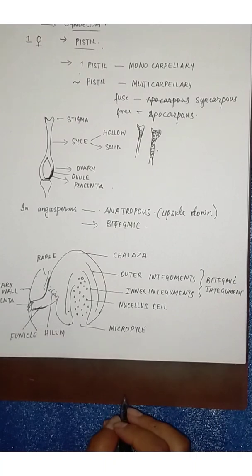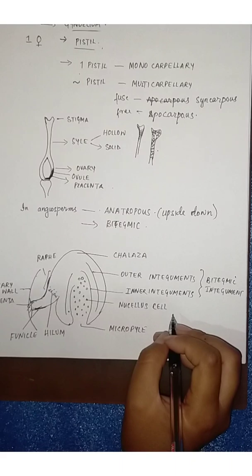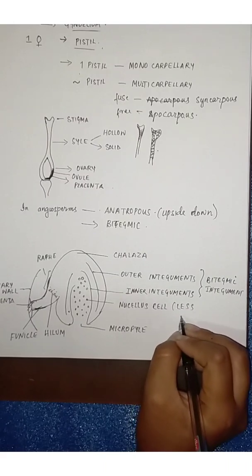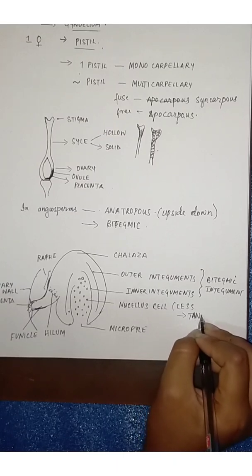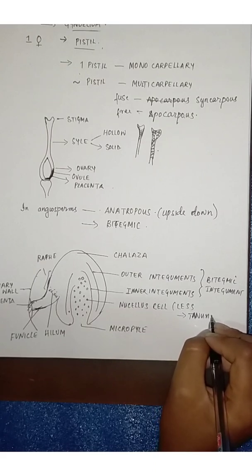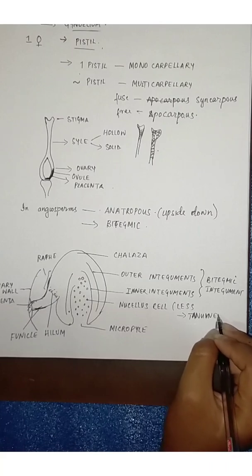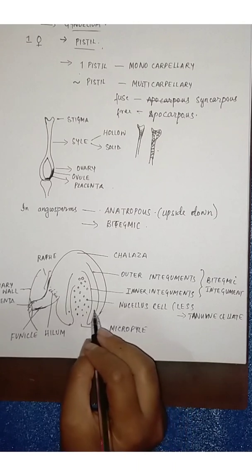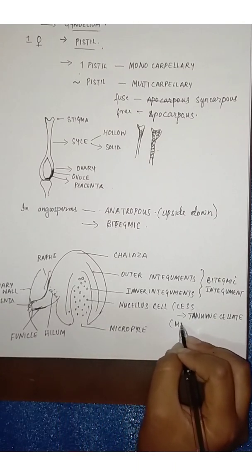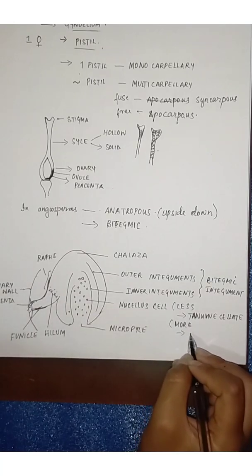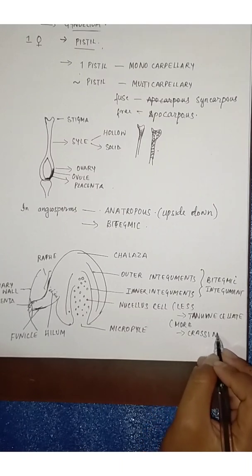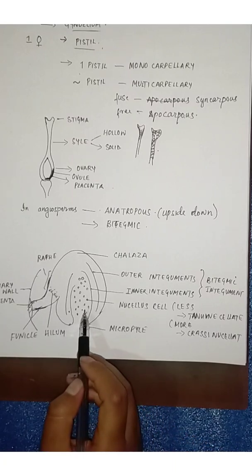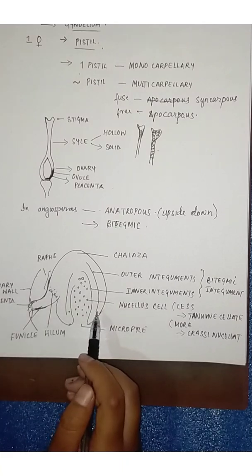In some flowers, when the nucellus inside an ovule is less, it is known as tenuinucellate. But in some flowers, in the ovule, the nucellus cells are present in a numerous number, so more in number, it is known as crassinucellate. So the nucellus, why did I say that it will perform an important function?